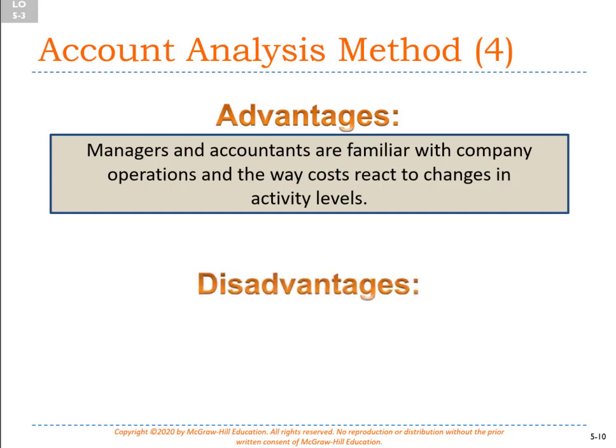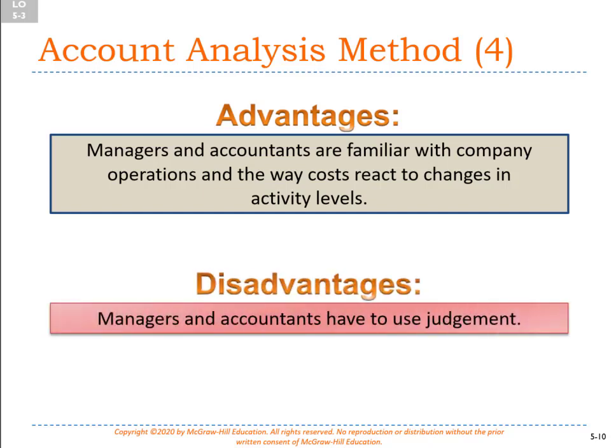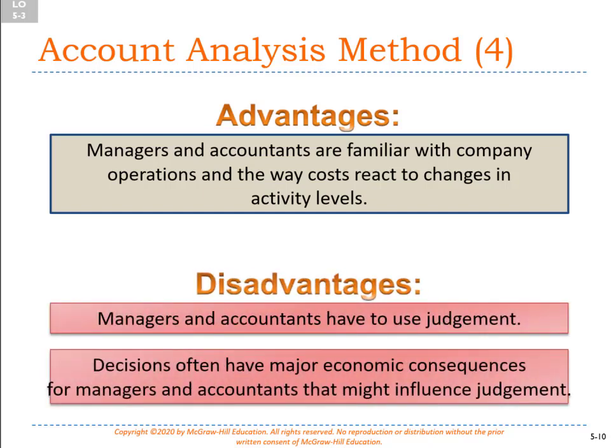Its advantage is, again, like I said, you get familiar. You have to work with the individual costs. You get a better feel for what's happening in your business. But at the end of the day, we're not using a mathematical formula per se. We're judging. There are some costs that are going to be hard to know whether it's fixed or variable. Some are just not going to lend themselves to account analysis.